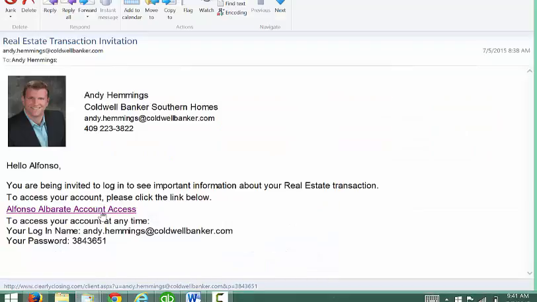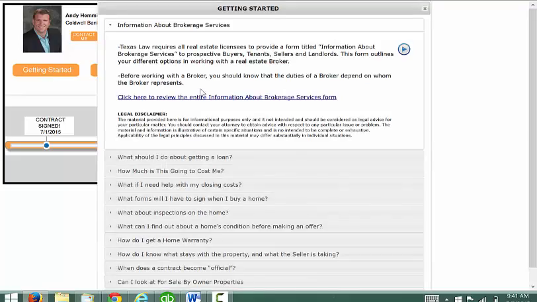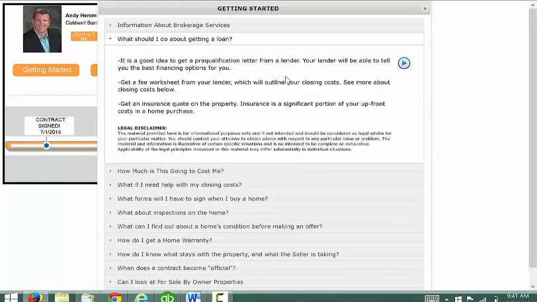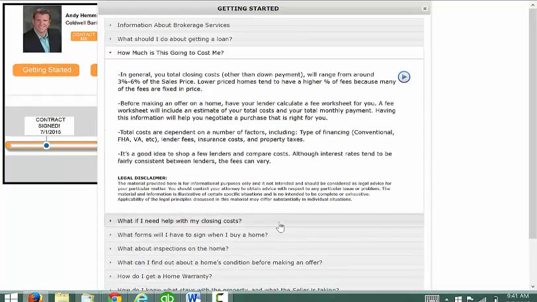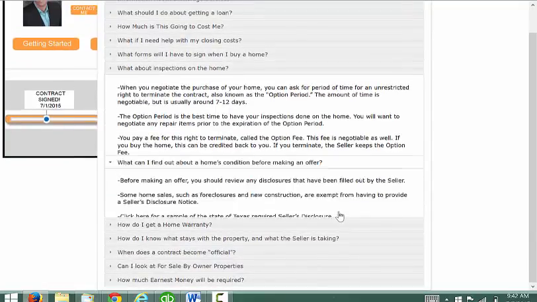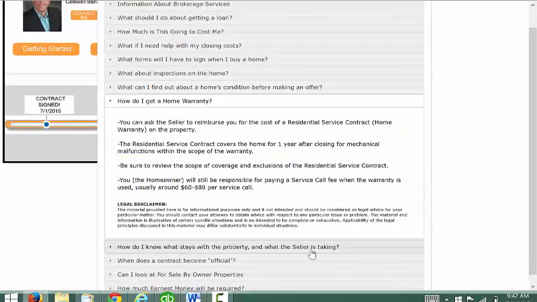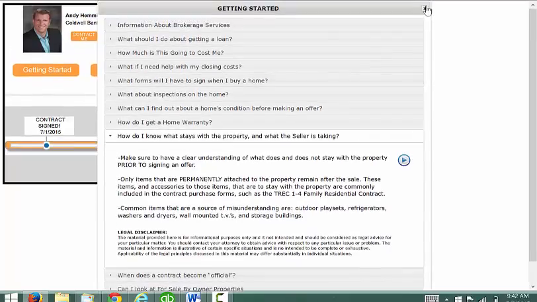They then click on this link and it opens up a window into the program that provides them with a few different items. First of all, it provides them with incredible information about the entire transaction process, information that we have to communicate to them each and every time. So each of these slide out screens educates them on all of this information they need to know about the real estate transaction process. And as you'll see, it also provides links to different documents that you want them to view or different websites that you want them to go to.